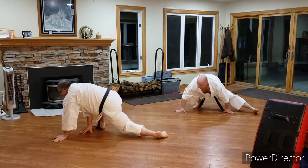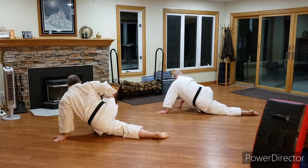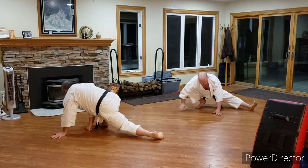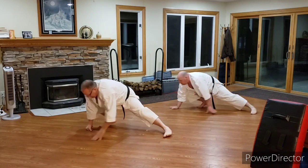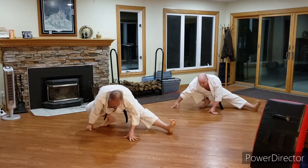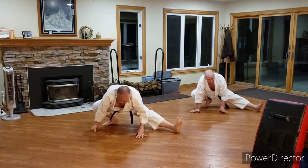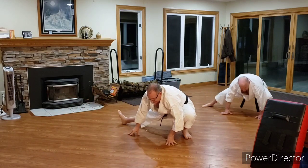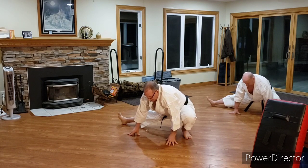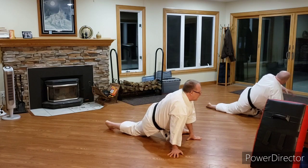Rotate all the way over. Stretch the outside of your thigh. Breathe deep. Back. Over. Back. Over, back, over, and back. Switch over the other side. All the way over. Stretch the outside of your thigh.